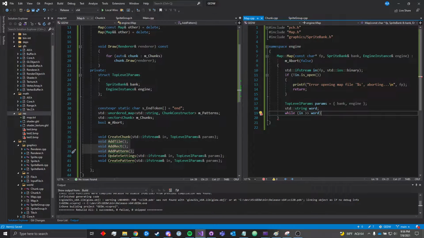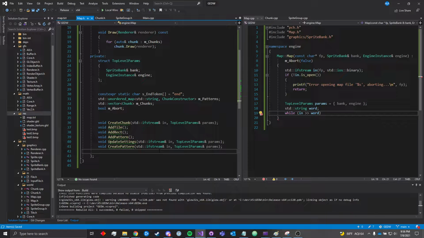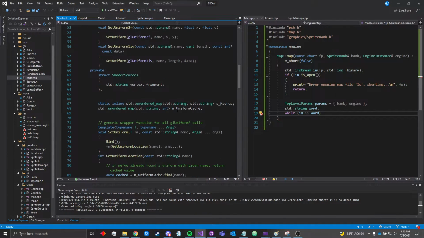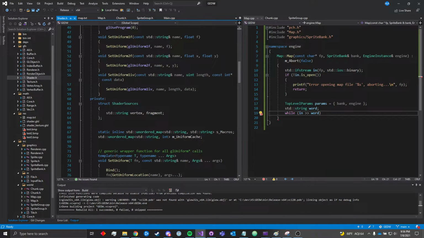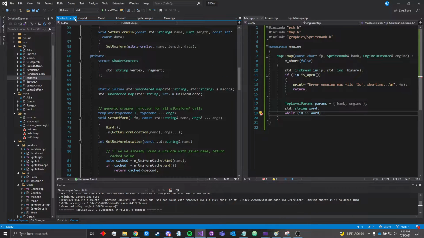And the way we're going to do this is with some neat use of the template system. This will be similar to what we did with the shaders. We made some pretty interesting use of the template system there to make it very easy to write new set uniform functions.